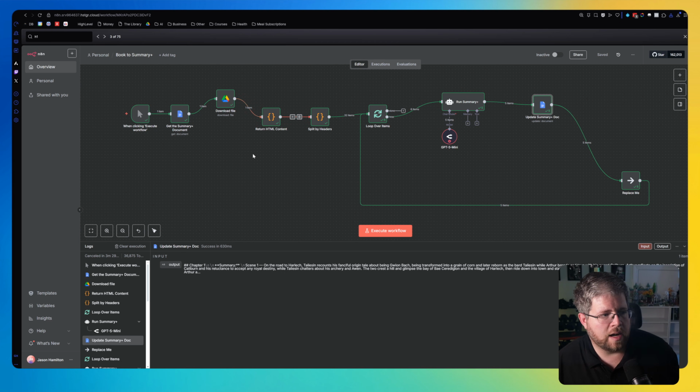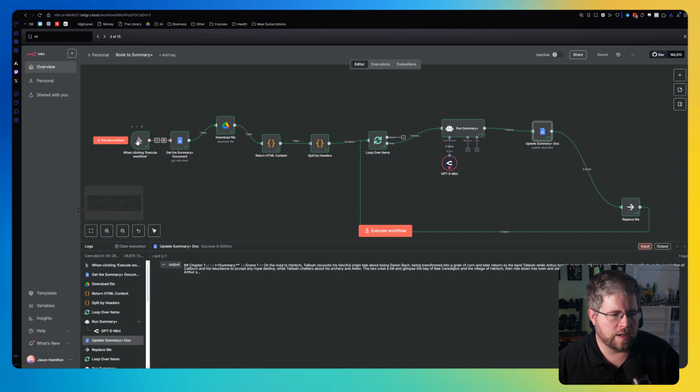So this is the automation in a nutshell here in N8N that I've built out. And what this does is it creates what I call a summary plus document. So this is not a summary document, that would be too simplistic. This is a summary plus document. But there is a really big reason why, well, a couple of reasons why I use this in other automations. But firstly, let me kind of explain to you what happens.